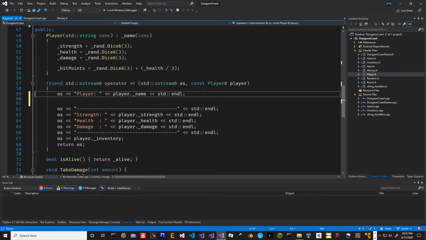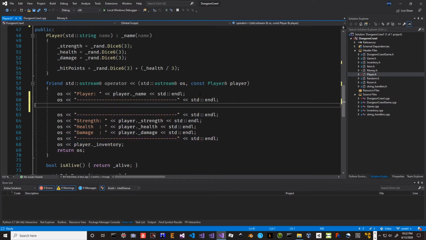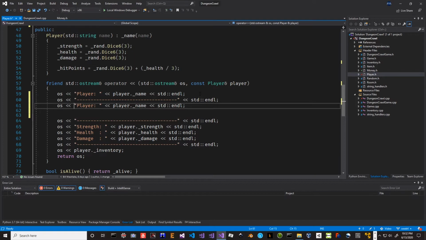I need another line here, and then I want to go purse, and then we'll print out, and then we'll just do this.